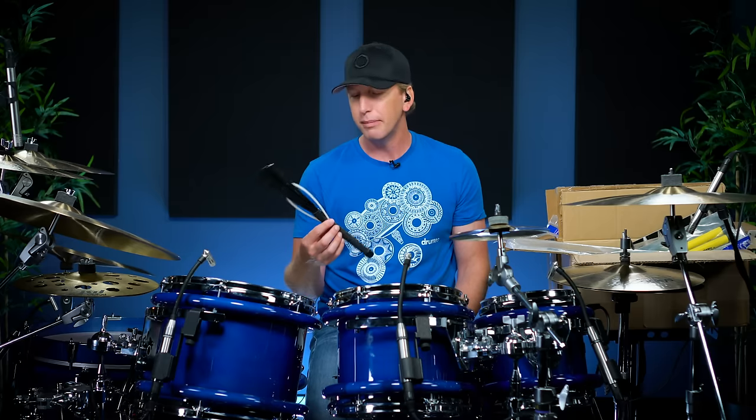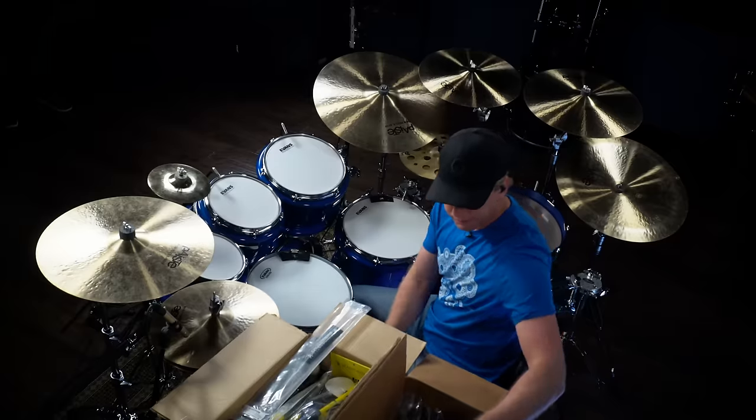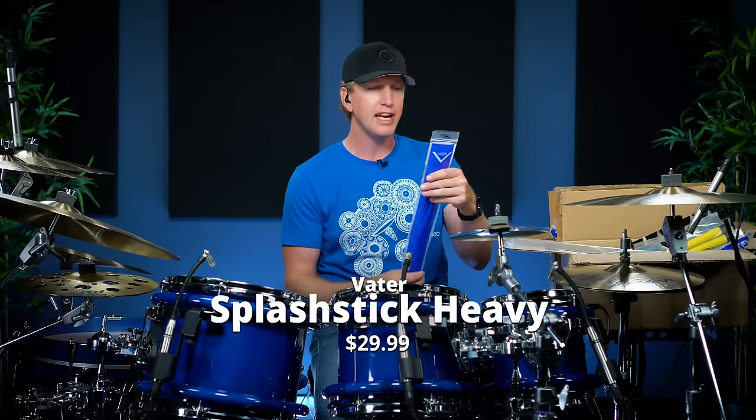Great sticks. When it comes to whether or not I'd put these in my stick bag, taking them out on the regular gig, probably not so much. So I would give these around a 7 out of 10. But if you haven't tried blast sticks, just the normal ones without the rubber, you should, because it provides a really, really cool sound.